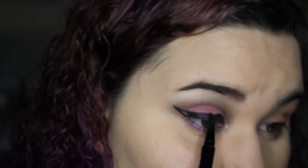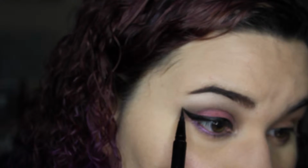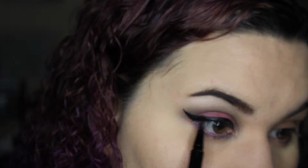Again, my recommendation for making sure winged eyeliner works out well is trust your strokes. Don't be super choppy. You be confident and just go with the flow. If it doesn't work out, it's makeup, you can take it off.